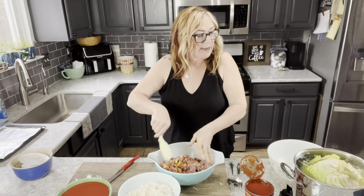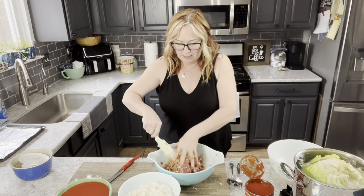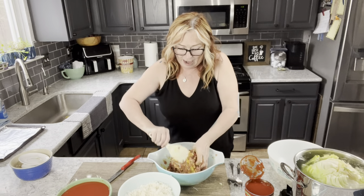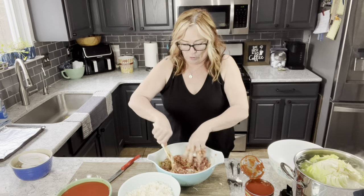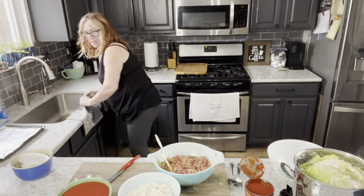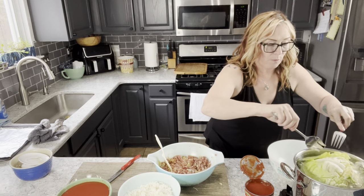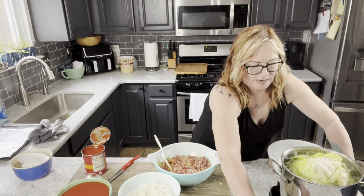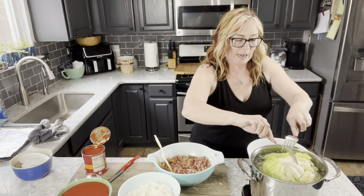I'm getting these blended together before I add the tomato juice, tomato sauce, and rice. I'm also watching my cabbage so it cooks nicely. I have some tomato sauce that's going to go into the bottom of my baking dish. I love onion, so I like to be able to taste and see it. The seasonings, eggs, and onion are now thoroughly mixed. I'm rinsing my hands and moving over to remove one or two of the outer cabbage leaves — pushing the camera over so you can see better.